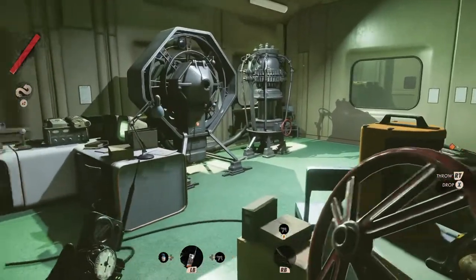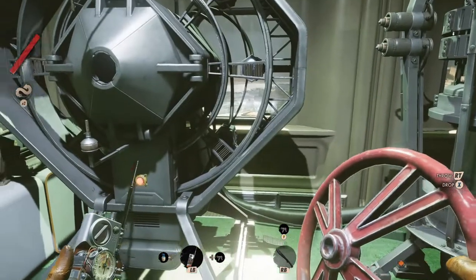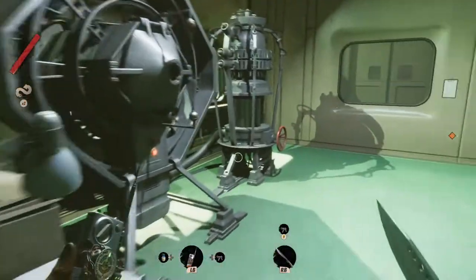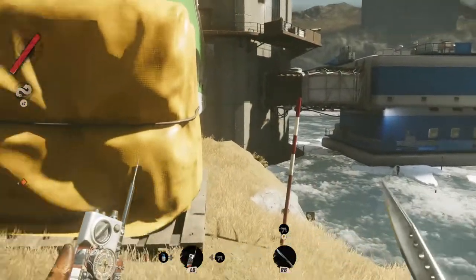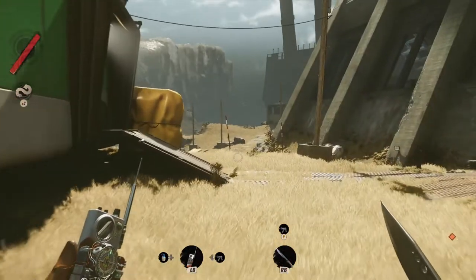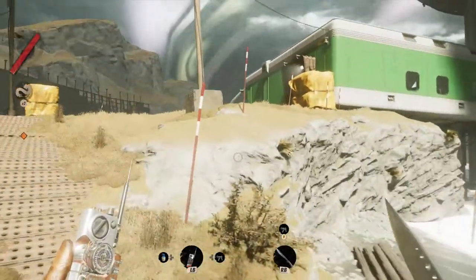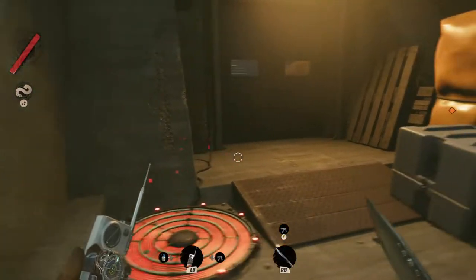Okay, I have no idea what to do with this wheel. Maybe there's something outside? Or somewhere else? But there's nothing in here that I can attach this wheel to. Yeah, so I'm gonna go back and check the rest of that building out, and then I'll come back outside and check out what's out here.